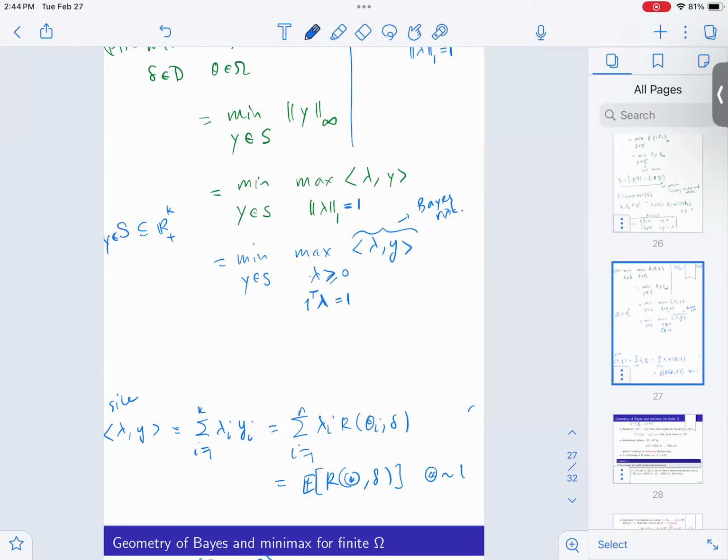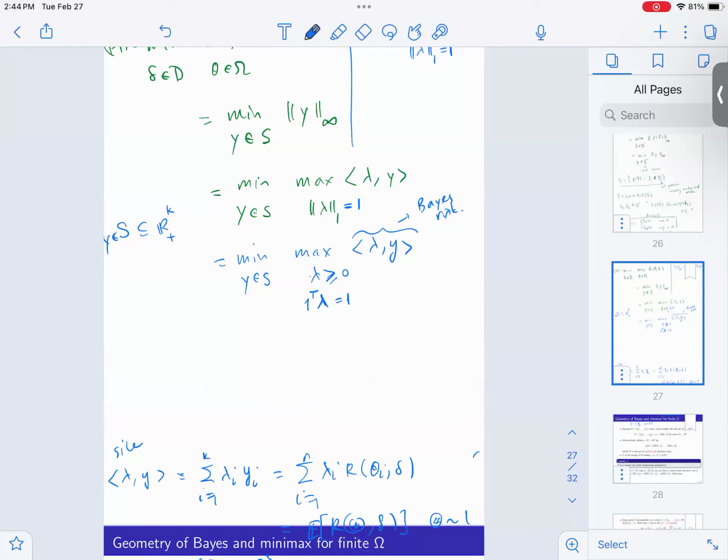Okay, so this is the connection between minimax and max up to this point. So this is the Bayes risk. Now what I want to do is switch these two. It's called strong duality. If I do that, in general, you might have an inequality, but let's say it's equal. So if this is valid, which in most cases, at least in this case, it would be valid because the problem is convex, so I can switch min max and max min.